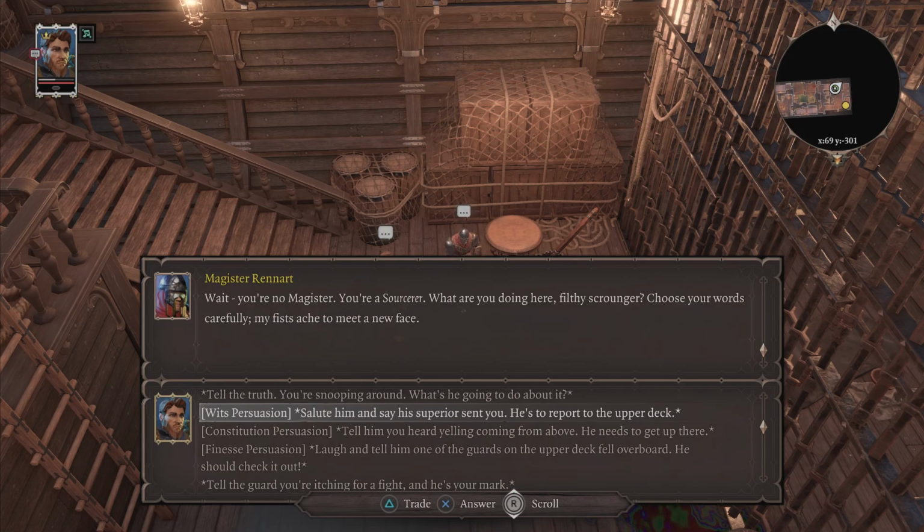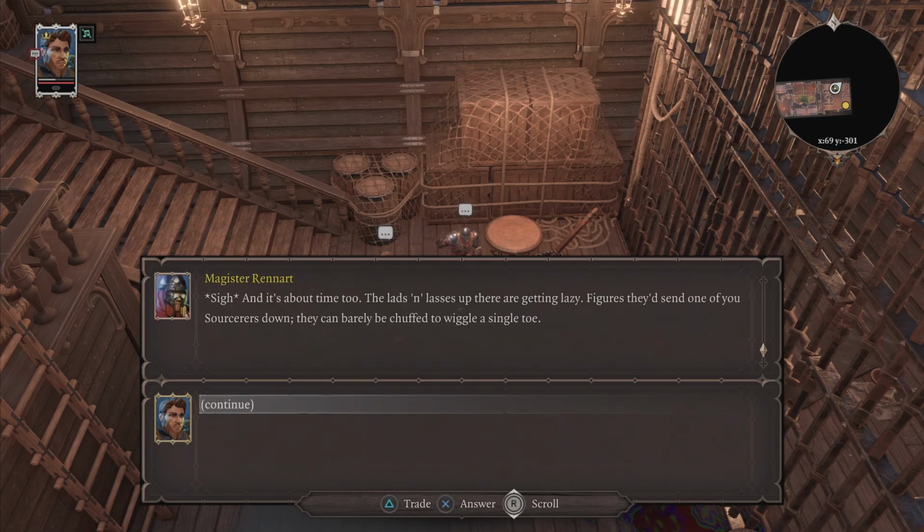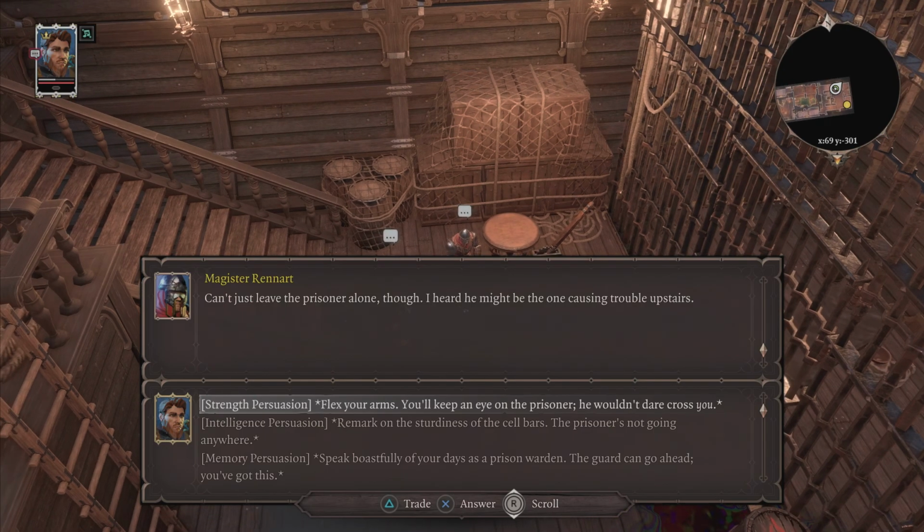Let's use wits. Salute him and say his superior sent you. He's to report to the upper deck. Ooh, it worked. And it's about time too. The lads and lasses up there are getting lazy. Figures they'd send one of you sorcerers down. They can barely be chuffed to wiggle a single toe. Can't just leave the prisoner alone though. I heard he might be the one causing trouble upstairs.